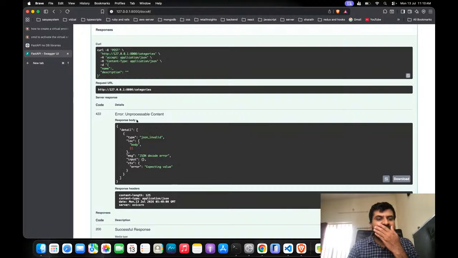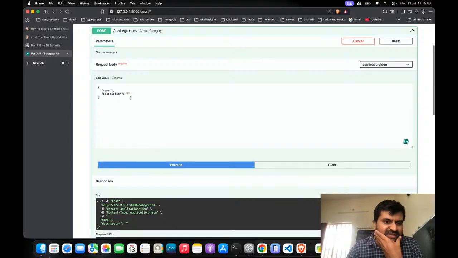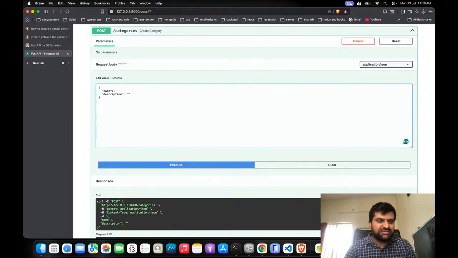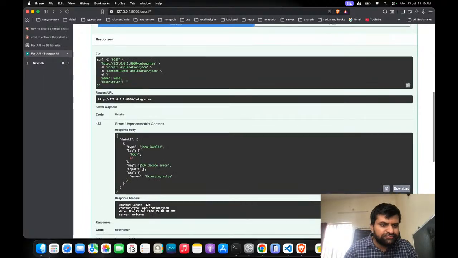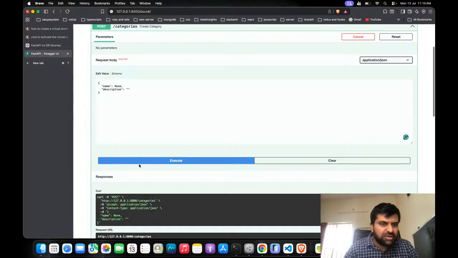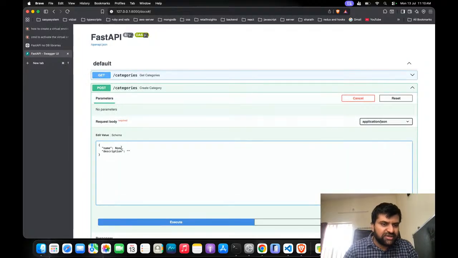Here you get an unprocessable content, JSON invalid. Okay, what I will do, I will pass none. JSON invalid, so it performs validation. So name is required.